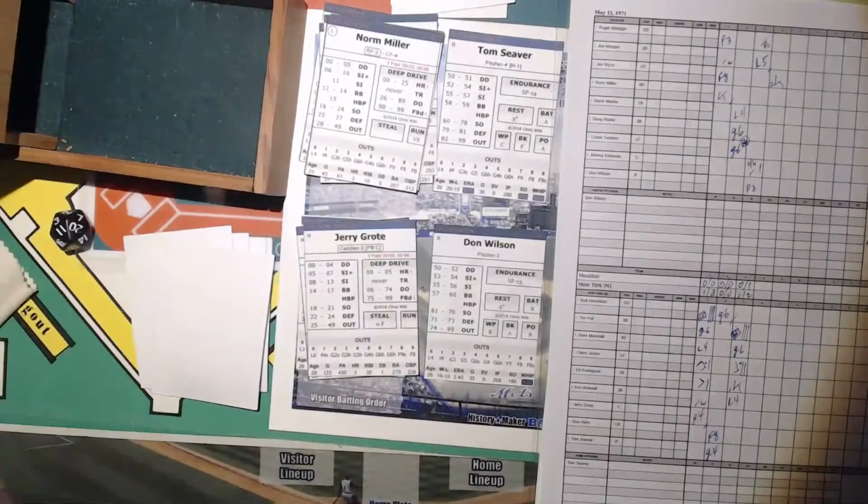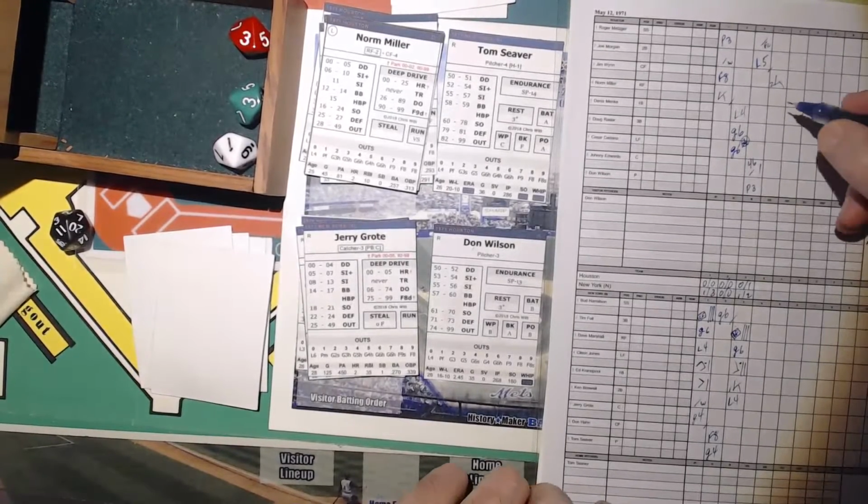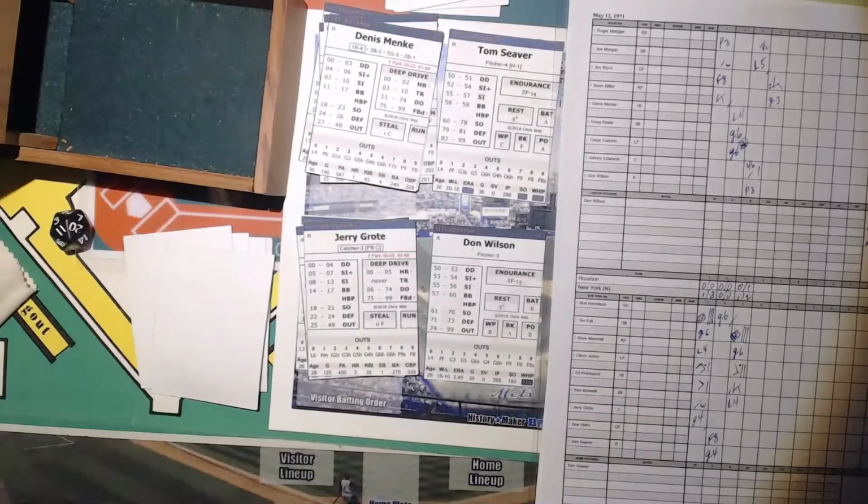Next is Norm Miller. Norm Miller is a .257 batter. Hit hard at the first baseman, Kranepool, and he steps on the bag ahead of Miller for out number 2. 2-0 Mets here in the top of the 4th.